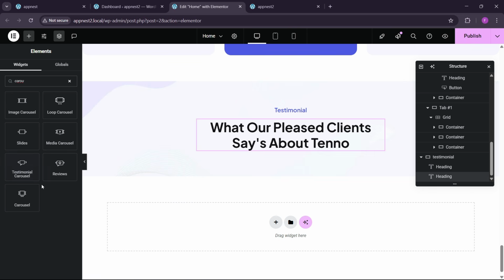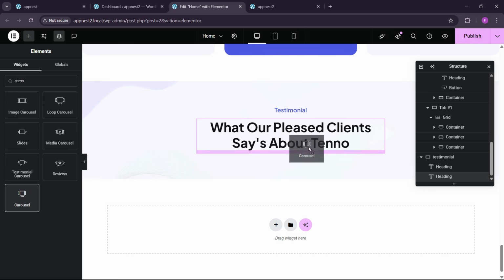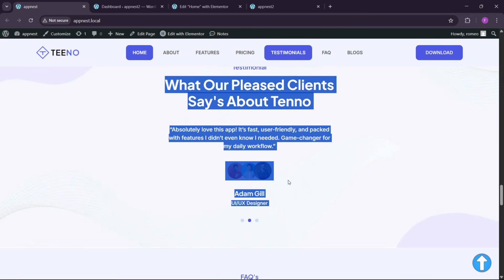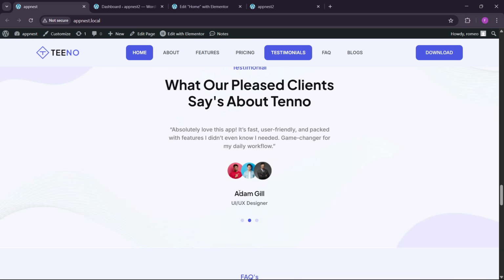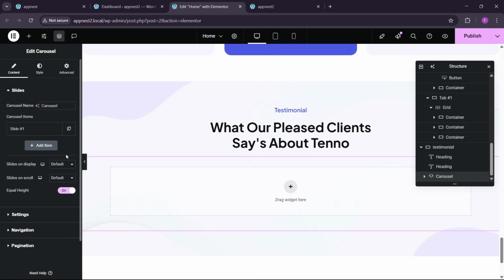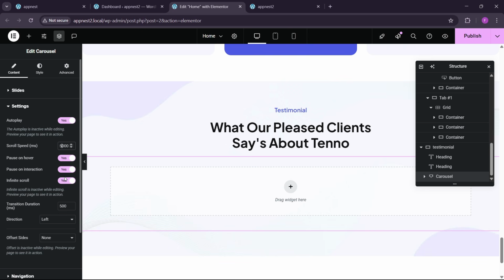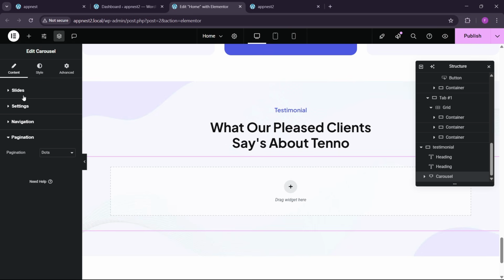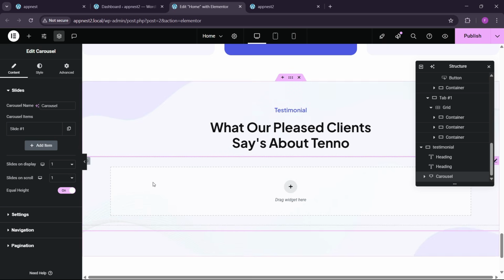Okay, now we have to add here the carousel widget. Okay, let's add the carousel, and this is giving us one at a time. You can see that we can do it like that. So we can go to this carousel. We don't want this. Let's keep one, and this also would be one. For the settings, let's make this 2, and everything will work, pause on hover like this. We don't want the arrows, we only want the dots. Okay, then you can see we have this.